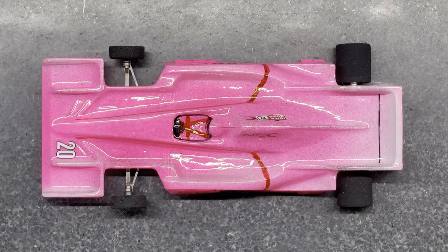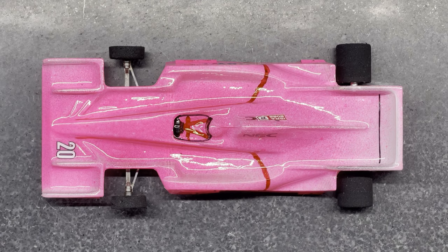Hello, welcome to another Cleve Tech Tech Tip. Is this the fastest Formula 1 in the world? Well, depends on the definition of fastest, but maybe this is the one you've all been waiting for. We're going to reveal what I raced in Formula 1 at the World Slot Car Championships in Latvia. If this is the first Tech Tip you're watching about the World Championships, you may need to go back and have a look at some of the others.